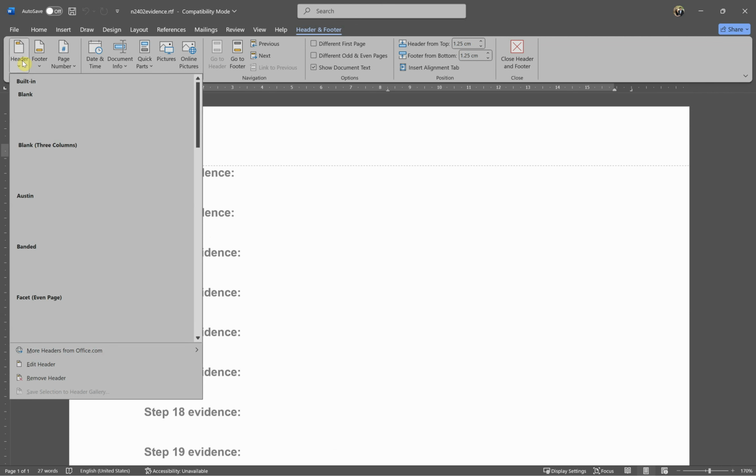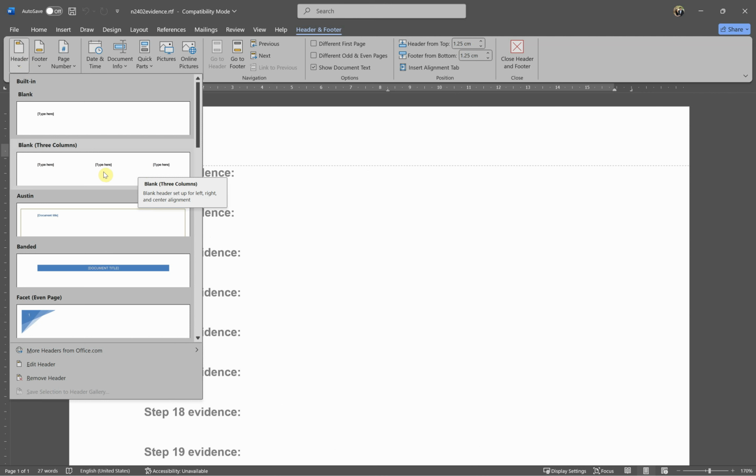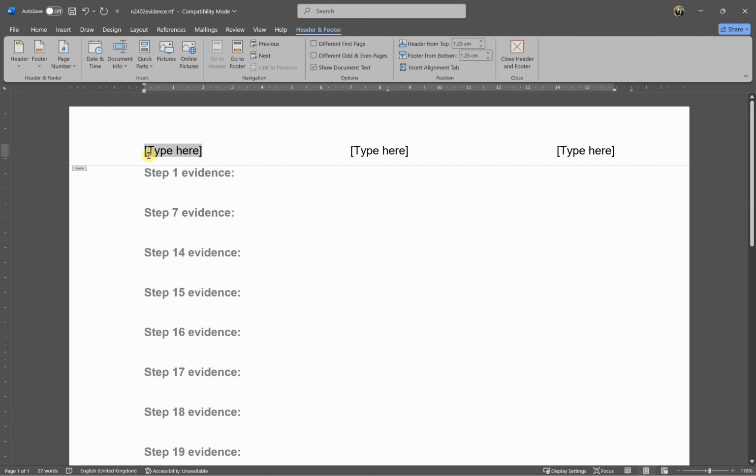So I'm going to click on the header, and I'm going to put those 3 empty columns or blank columns. This is not a must. It is just for arrangement purposes. They're going to put 3 headers here at the top for you, and you can simply put your name, center number, and candidate number and replace them.